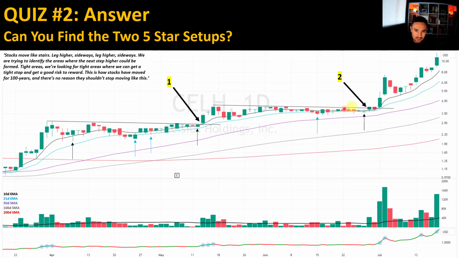support. Again, people can get myopic and be like, well, it's got to bounce perfectly off it. No, not necessarily. You can undercut it a little bit and then recover. It's absolutely fine. Like here, it does actually undercut the 21, but this is really constructive. Gap down reverse bar undercuts a lot of the base lows. That's shaking out weak hands. What do you notice about the volume? Sweet FA in terms of volume.